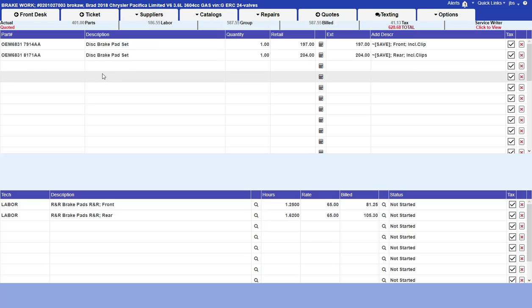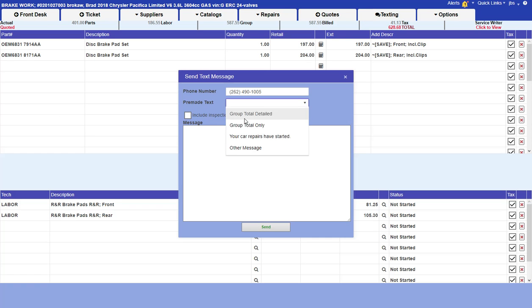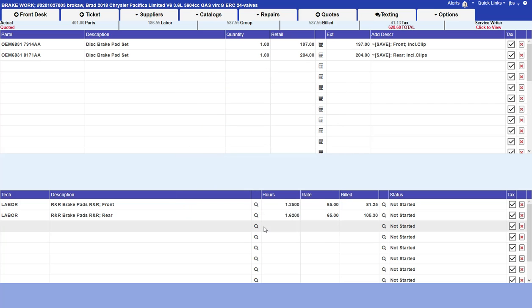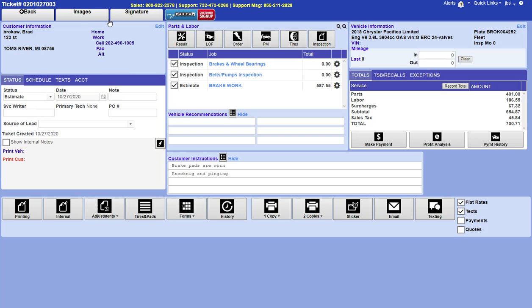Okay, so then you would finish this and text them. Can you just finish it up for me? So say I have these parts, I would go and I'd text you this and be like, let's include the inspection. Or even not, you could just say, hey, this is how much your brake job's going to cost. And you'll get that message. I'm assuming you got that? Yeah. Okay.